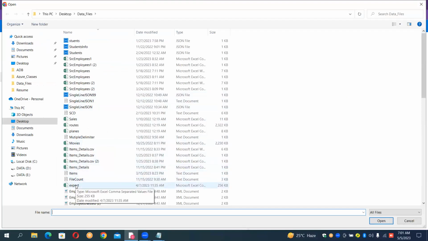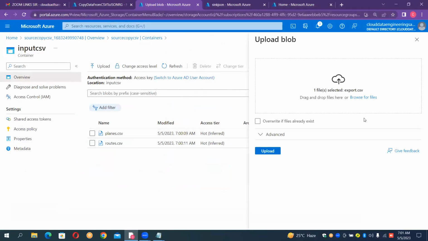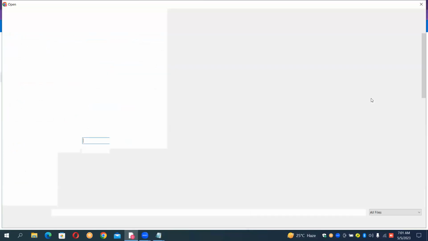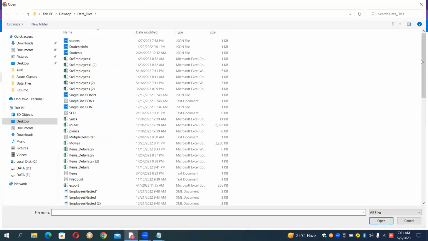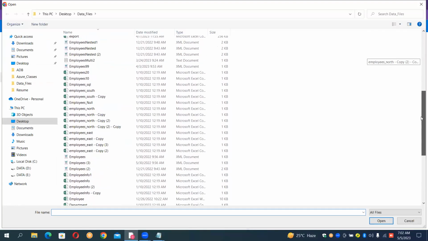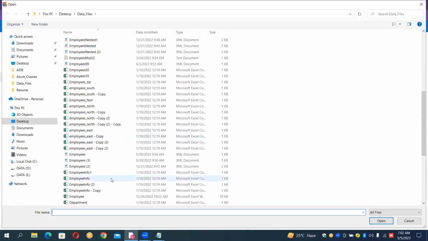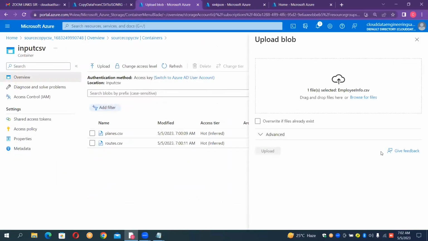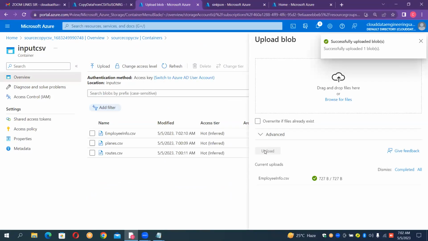Okay, let us select this export file. Browse it.